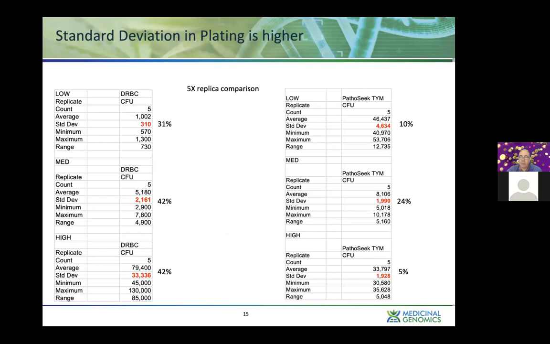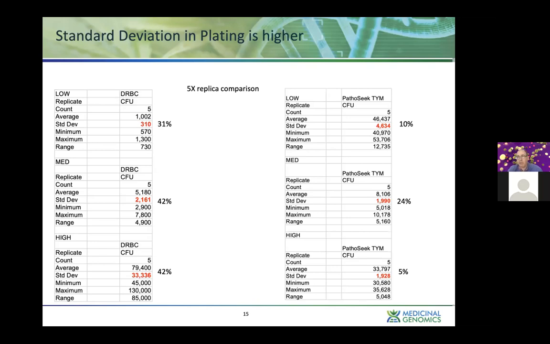And as you know from the prior slide, there was many fewer colonies being counted on DRBC, so PCR overestimates and tends to fail more. Now, the standard deviations on the PCR side are actually much tighter. So this is something that I think labs appreciate. They want to see highly reproducible results that are accurate and that can be turned around very quickly.